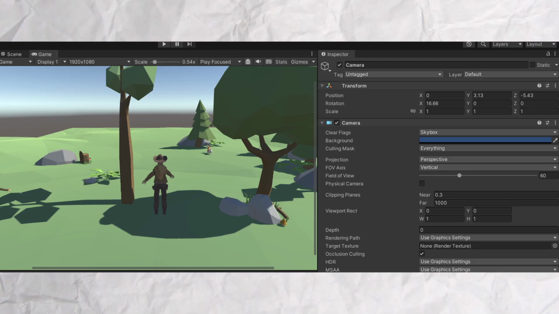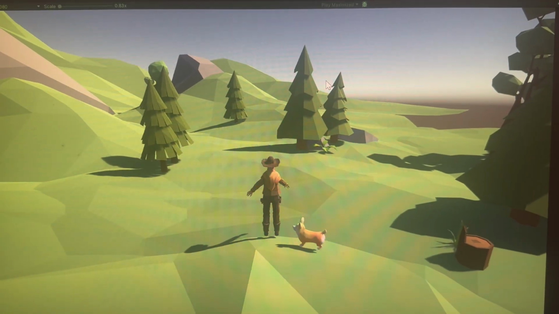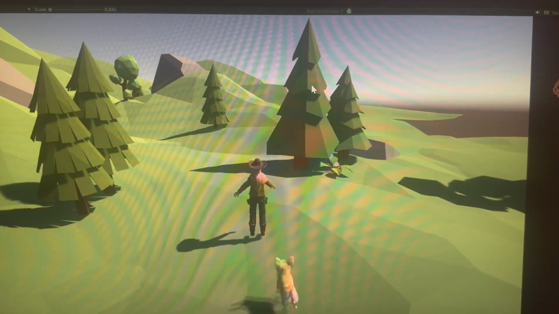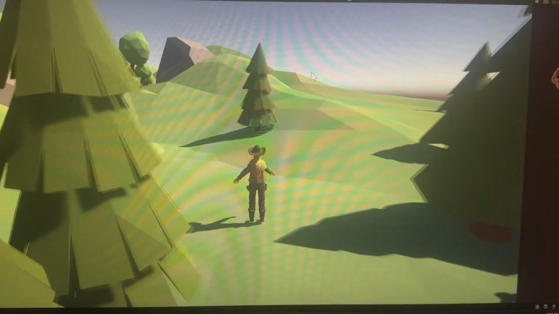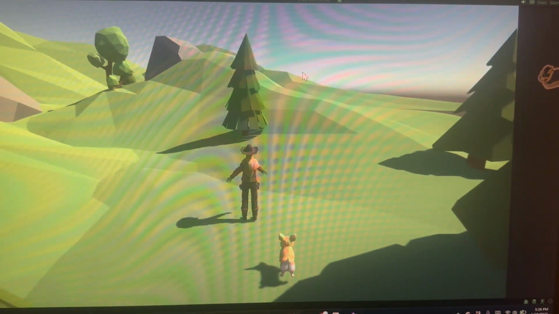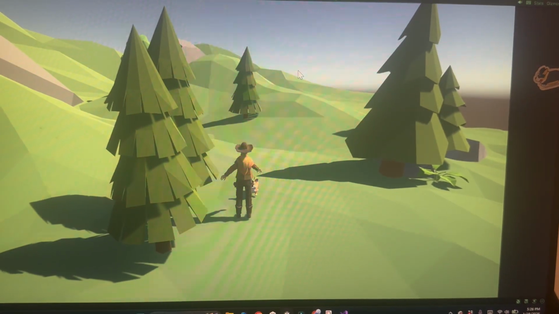And now with all of that out of the way, you should have your own fully working game in which you have an AI smart companion, in my case a dog that completely follows around the player in game. So as you can see, when I'm moving the player around, the dog comes along with it and then stops a little bit away so it doesn't collide into it.